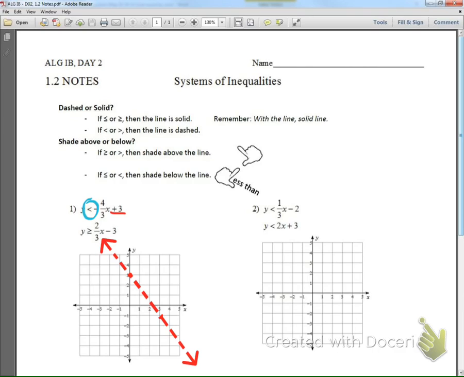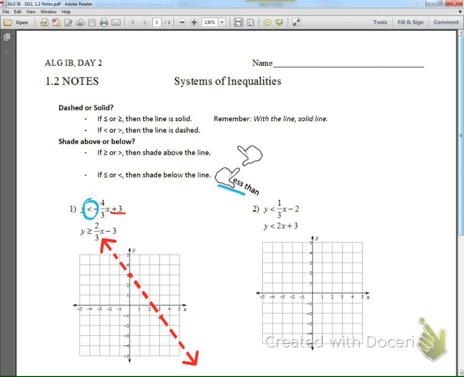This is the less than sign. Because the less than sign is below our greater than sign, that's where you're going to shade. So normally if we had an inequality and we just had one equation, we would shade below the line. You don't have to color the whole thing in. Usually everybody just scribbles. We're not going to do that just yet, so hold off. Sorry if you did that already.